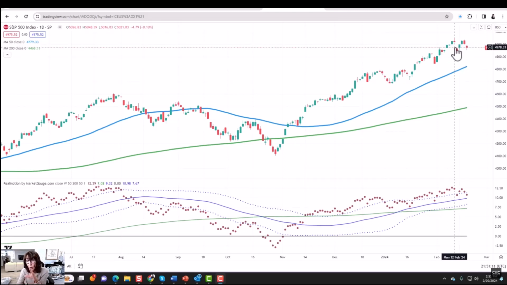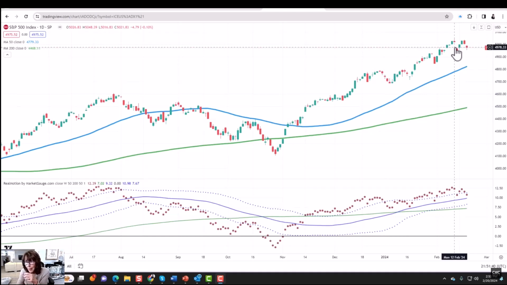And you know, there were calls now for 5,200, 5,400, 5,600. It really needs to get through this before we can even start to think like that. In the meanwhile, if this is going to have a further correction, especially if Nvidia doesn't deliver, people are really counting on that stock, then we're going to have to be looking at this from a 10% correction, which could mean up to a 500-point correction. A lot of people are looking for that.